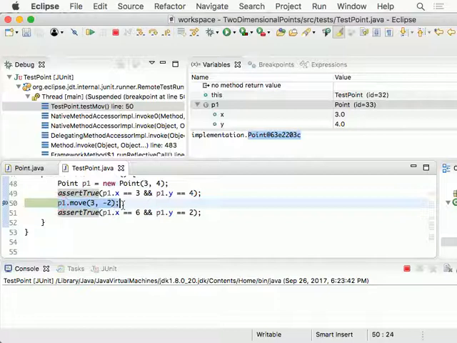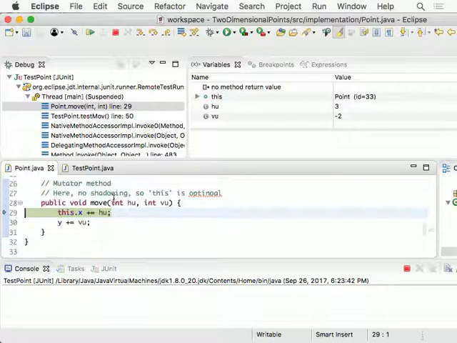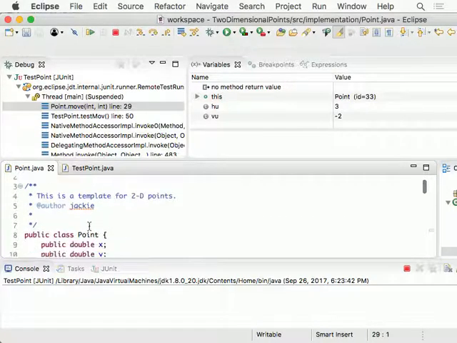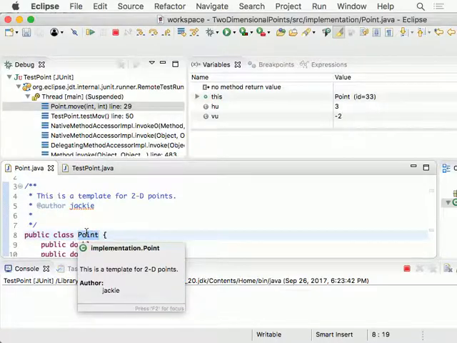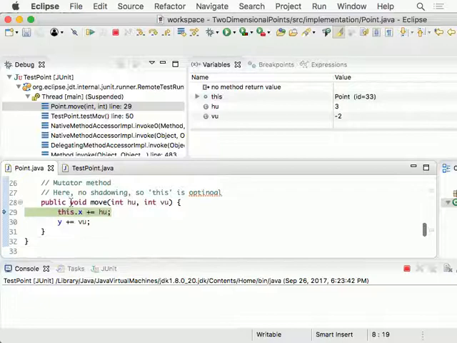So what I will do is step into this particular method to see how p1.x and p1.y will be changed. Okay? So I'll say step into. I do that. So now you can see that I'm in the context of not the test class anymore. I'm now in the Point class because I stepped into the method, right? So now I'm in the Point class. You can see over here, I'm now at this point here.